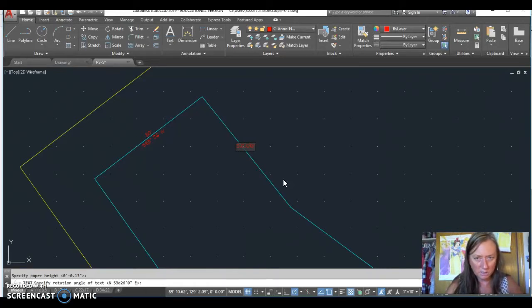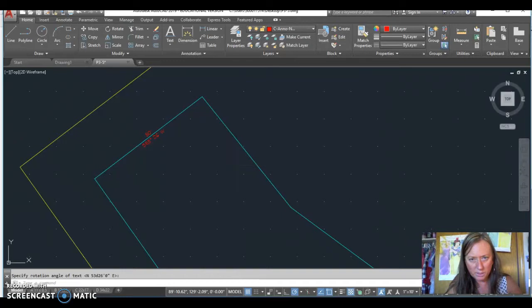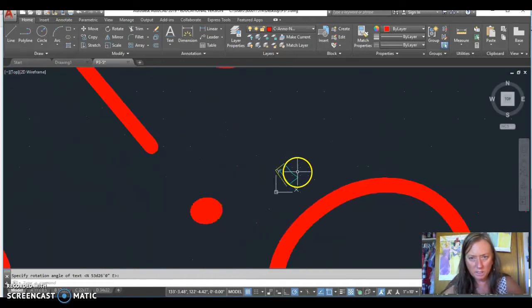52.06 feet. Enter. And this is going south or north. You can do whatever. Just know that you've got to make sure that when you actually draw the line that you're drawing it in the proper location. And I use the %%D for the degree sign, and 28 minutes space 05 seconds, and I am going east. Let's get a capital letter in there. Enter, enter. And again, there we go.